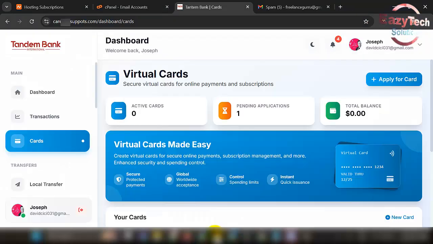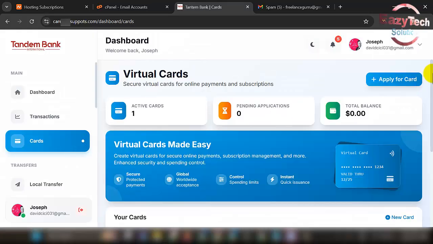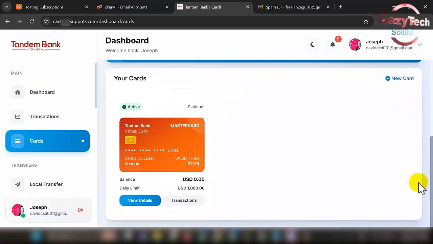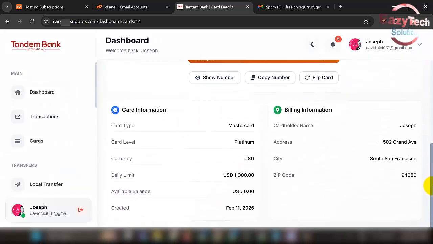So let's go back to the user account and click on cards. Okay, so that's it. As you can see, this is our card and it's currently showing active. It's a MasterCard. So there's the billing information.